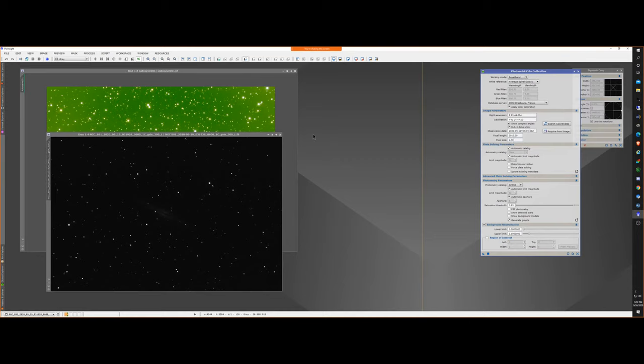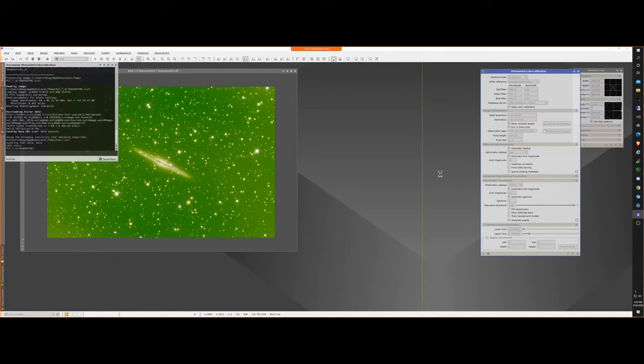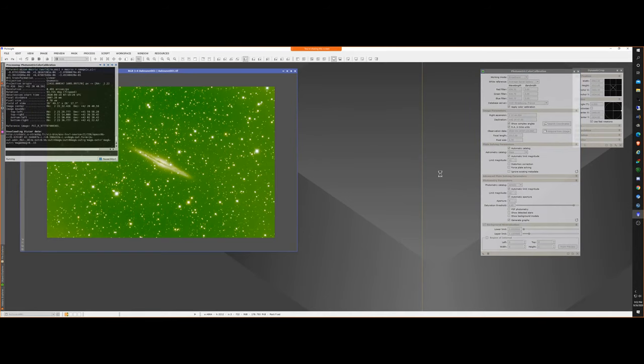And I do that so that when I do the next step, it will know where to center the plate solve that it's about to do. And hopefully this will work. So I'm just going to press this button, and what it's going to do is go out to a database, if it works, and pull out the reference information for this object. The reference information contains all the photometric data for most of the stars and, in this case, an average spiral galaxy. And it's going to convert the image that you're seeing here to a white balance that reflects the spectra of the stars that are on there.